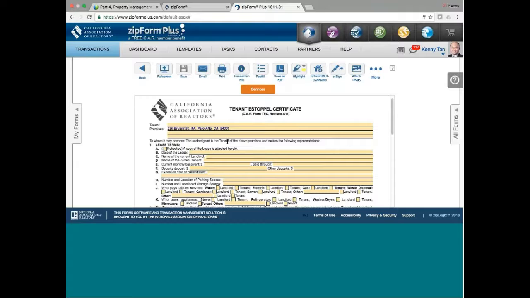So if you're selling a 10-unit apartment complex, as a listing agent, you need to get a tenant estoppel certificate from each tenant.